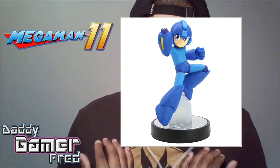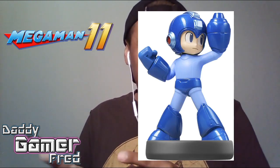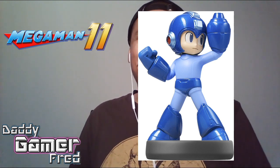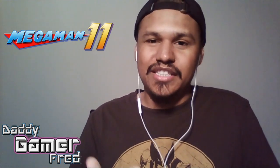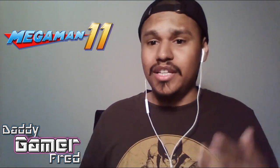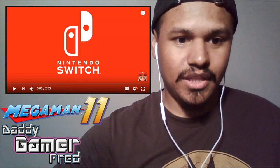I'm kind of lukewarm on the Amiibo. I like the Smash Mega Man Amiibo. This one, I don't know — maybe I need to see it in person. It looks kind of cartoonish. I said the same thing about the Zelda Breath of the Wild Amiibo, and they looked perfect in person. I think I just need to see better HD quality pictures. But lukewarm, not really feeling it. But let's jump into the trailer — that's what we're here to review. Let me hit play.